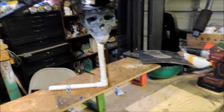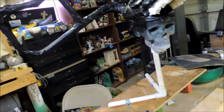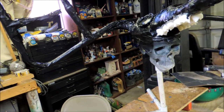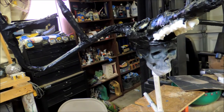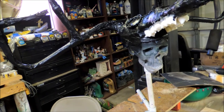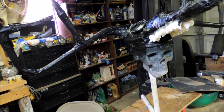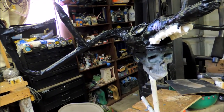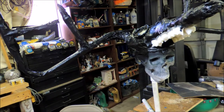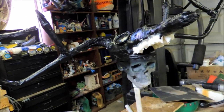So yeah, I got the hands in already. The hands are in. Tomorrow I'm ordering the motor. And pretty much this creature is ready to go. Pretty much, yeah, it's ready all to go now.